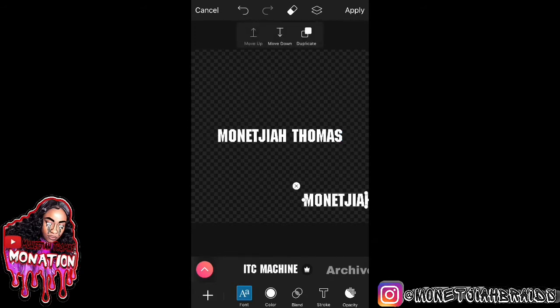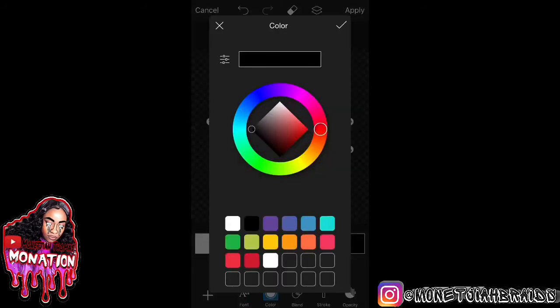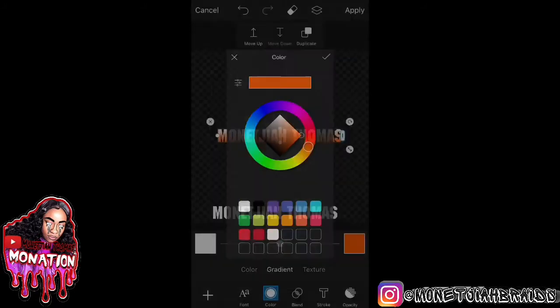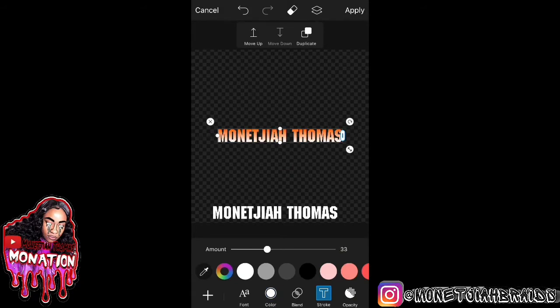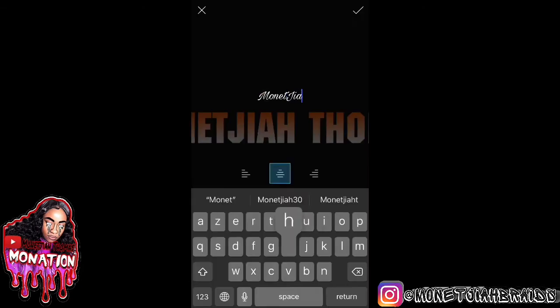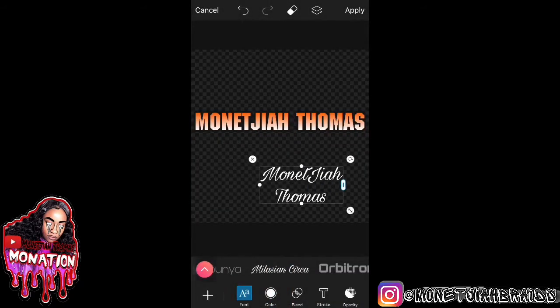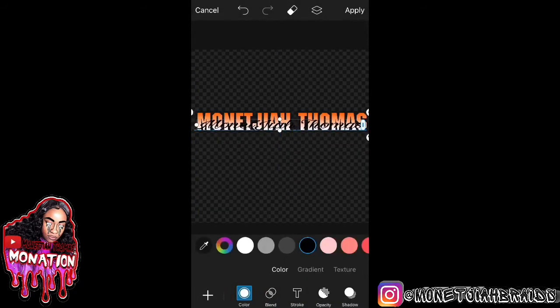Yeah, so right now I'm just finding the color that I want to go with my theme of my background colors on my intro. So I went with the orange and white because I think it looks good. And I'm going to put the stroke black because I just think it looks good that way. The color is black and you're going to fit it to the size of the other font so that it can line up with it. And also just look cute, period, and there you go.